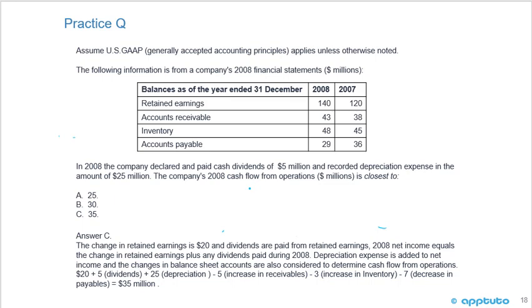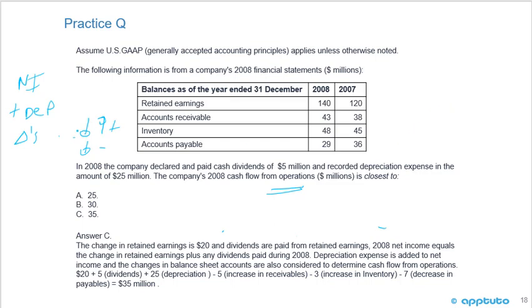So the first thing is you're looking for a cash flow from operations. It's going to use either the direct method or the indirect method. It looks like from the data that they're giving us, it's going to be the indirect method. So the indirect method is going to be net income plus depreciation, and then we're going to look at changes in the balance sheet accounts, correct? If the asset went down, accounts receivable went down, that was a source of cash, a positive. And if our payables went down, for example, that would be a negative. So we have to look at the changes in our balance sheet accounts, which we've seen.